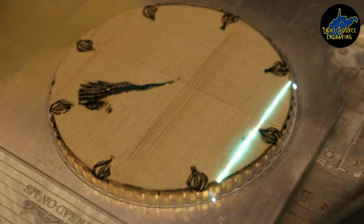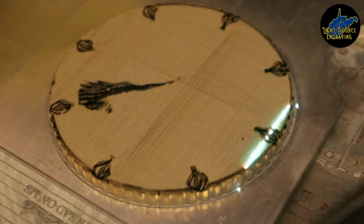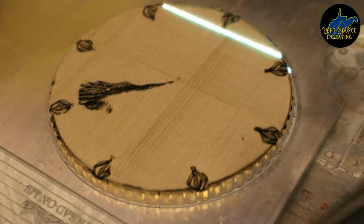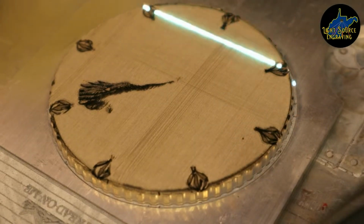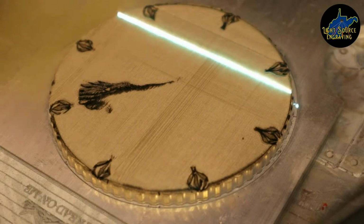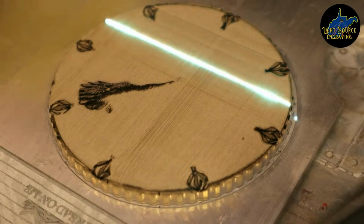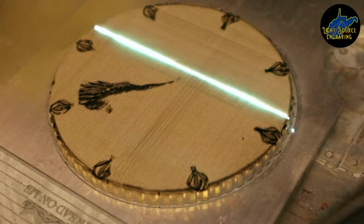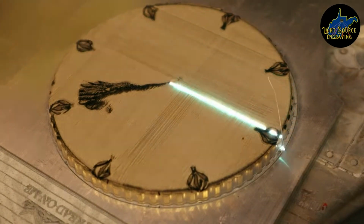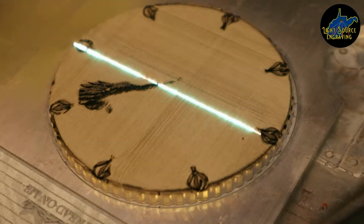I'll record it, and it'll be a short video. I'll record exactly what settings are run, and then you can get the full experience. That way nobody will miss out on that. I'm running a 120 watt with a 200 millimeter lens.